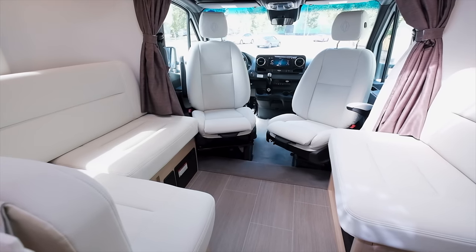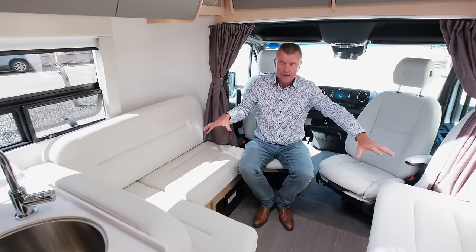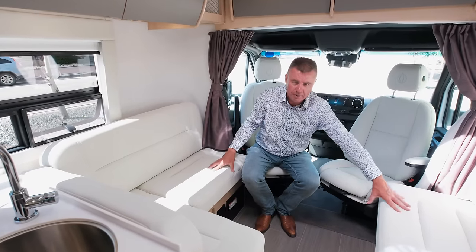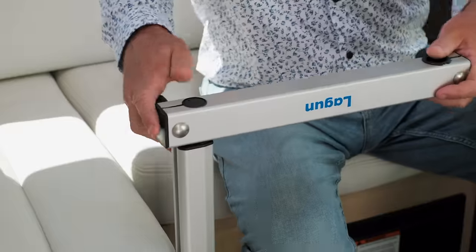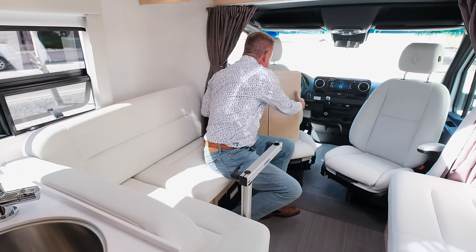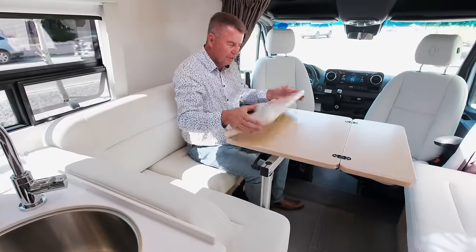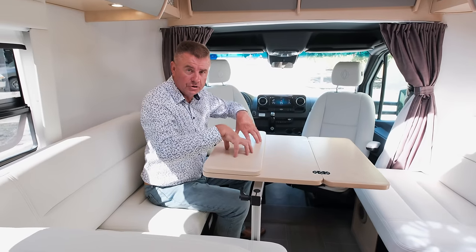This is a great little area for entertaining, sitting back, and relaxing. The TV at the back will swivel and face me from either area. This model seats up to four people with seat belts and sleeps four. It will make into a super single bed or expand into a double bed. Plus we have a lagoon table — lock the first leg in, snap the second leg in, and mount the table. I can lock it in place or leave it unlocked to spin it. It's adjustable to different heights — dinner for four, or use it as a computer desk.